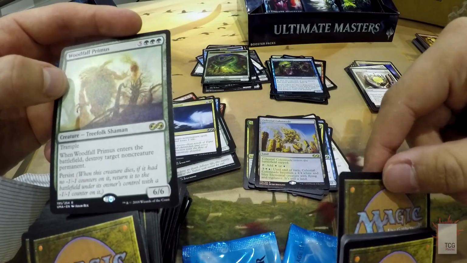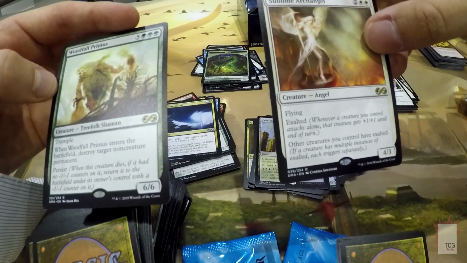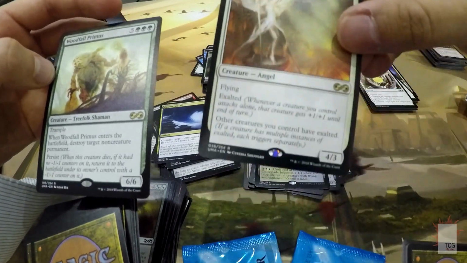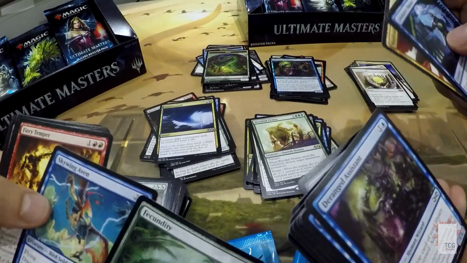Destroy target non-creature permanent. Sublime Archangel. Nice. Exalted. Wow. Other creatures, you could have Exalted. That's fantastic. Yeah, hello. That's real, real nice. Oh, another Laboratory Maniac in your hand there.